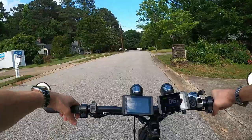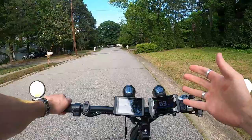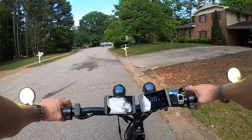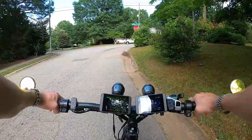Another reason: pedal assist. I have the pedal assist connected to the rear wheel only, not the front. So there is no accidental engagement of the front motor — the only time I get front motor is when I push the throttle. Pedal assist is not connected to the front wheel and doesn't need to be. I don't want that front wheel spinning unless I ask it to by hitting the throttle. That's something you can't really do with a store-bought all-wheel drive.